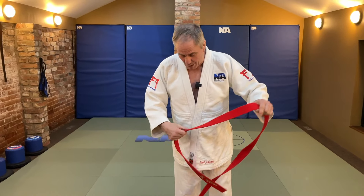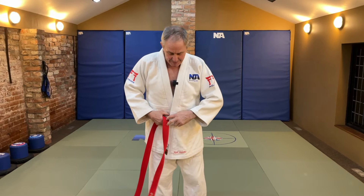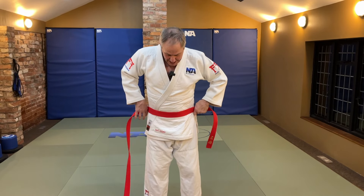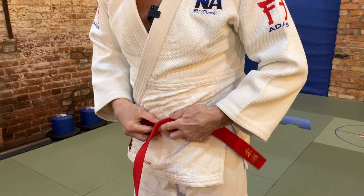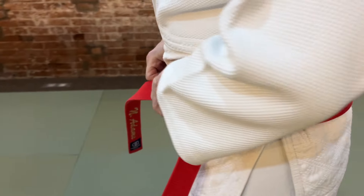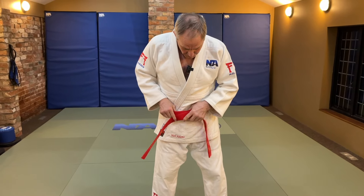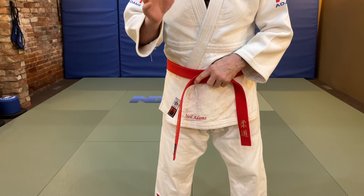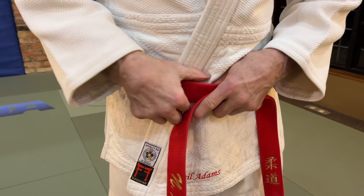My particular way that I like to tie my belt is by having a big loose bit on the floor first of all - just a short bit here. I wrap the belt all the way around my back, then back around again here. As you can see from the back it was completely flat, and from the front I need to ensure that I have equal amounts of belt - not too baggy and not too tight.